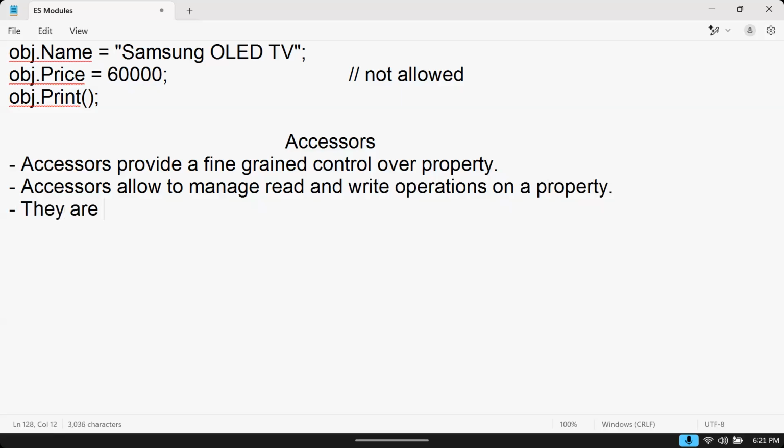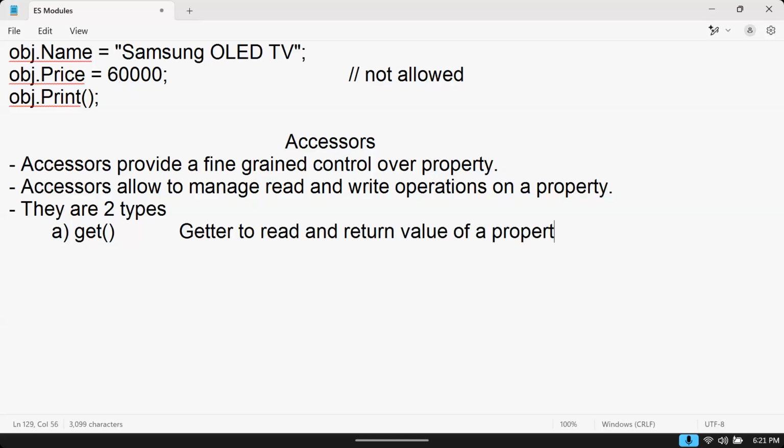So there are two types. You have get, it is called a getter, to read and return the value of a property. We have set, the setter, to write or assign a value into a property.